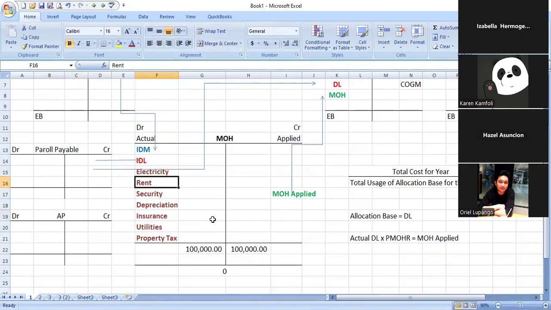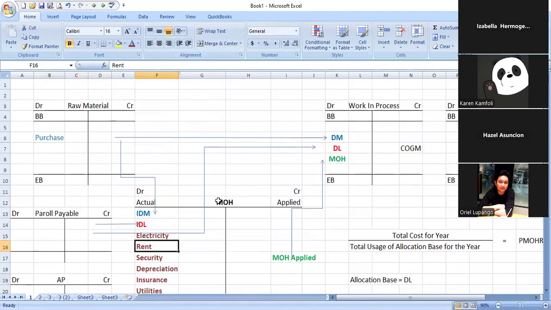So every time, again, if you have a problem with debit and credit, follow the chart. If it's going out of the account, it is credit. If it's going into the account, it is debit. Here, coming in, debit raw material. Credit from accounts payable. Let's go back to the slides.